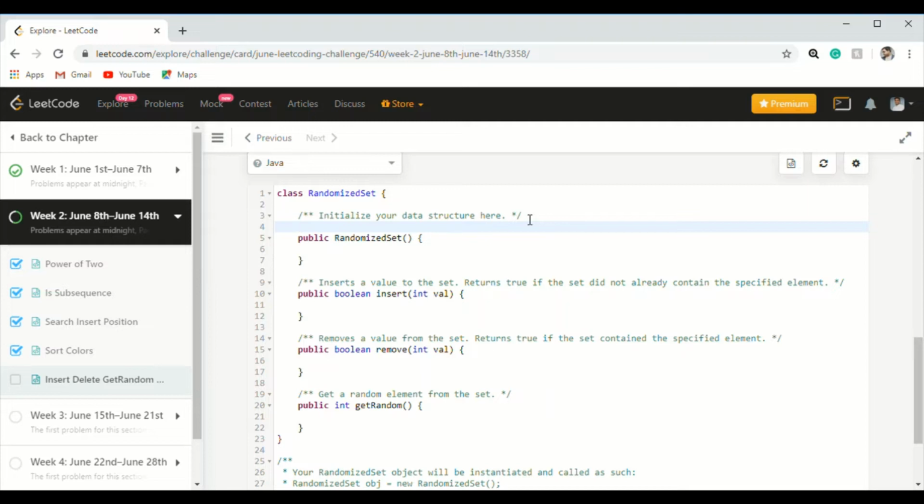So first we are going to define our hash map. Here it goes.